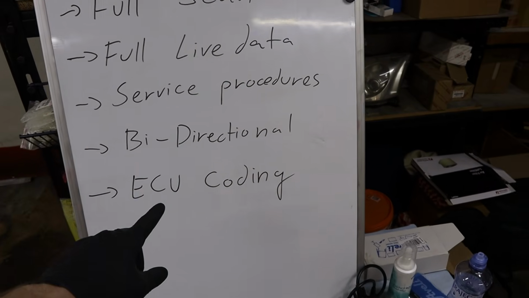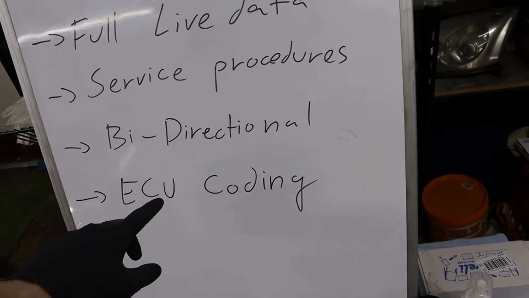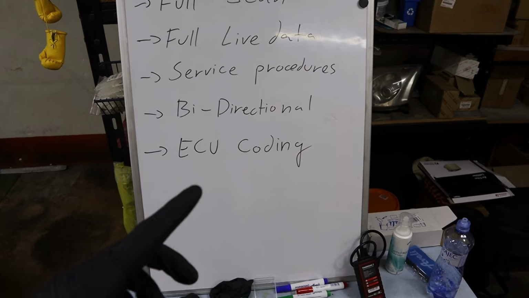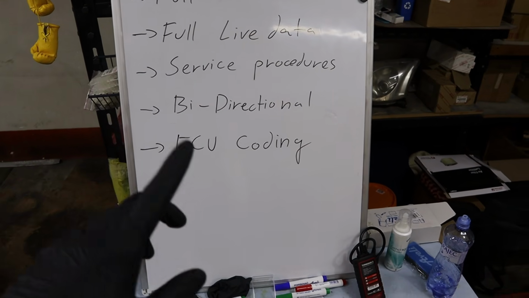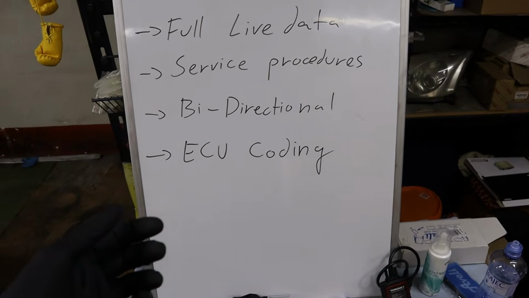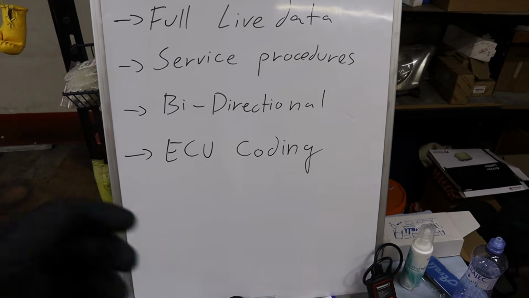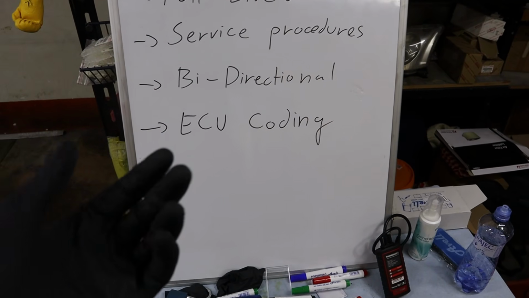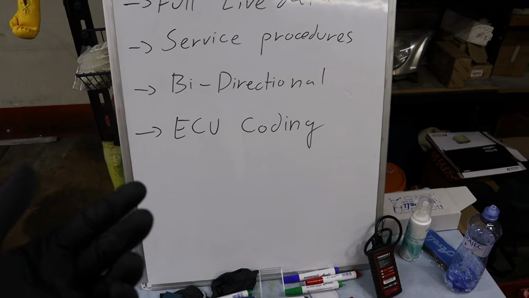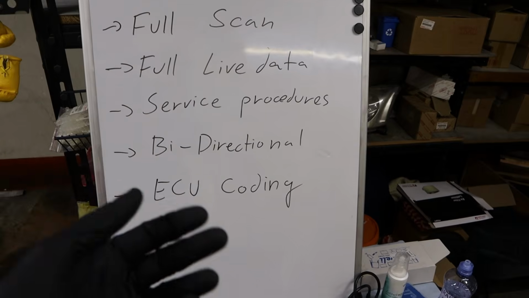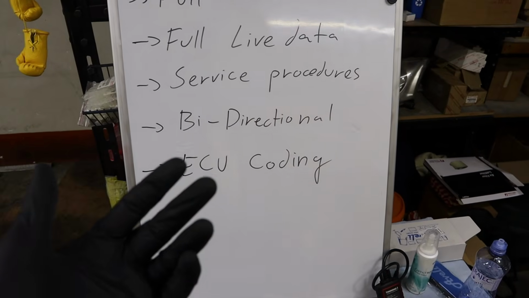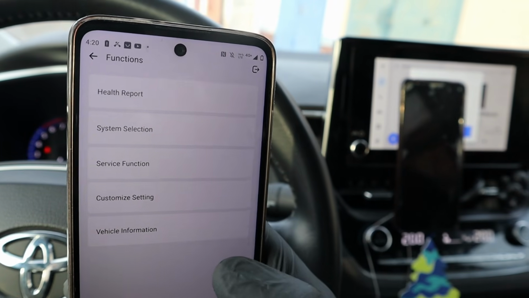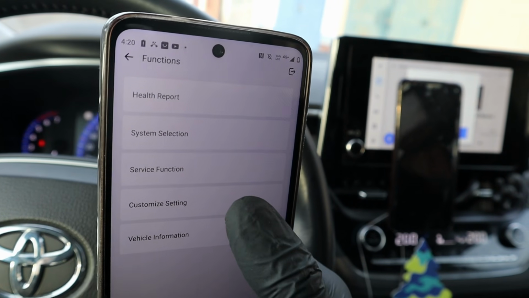And then we have my personal favorite of advanced OBD functions, and that is ECU coding. ECU coding lets you customize different features of your vehicle simply by making a change with your OBD scanner. These changes are permanent, so once I make the change, it will work even if I unplug the scanner. What can be done with ECU coding? That is heavily dependent on vehicle model, but the most common adjustments are disabling seatbelt warnings, maybe allowing opening windows from your key fob, enabling corner lights, coming home function, so when you unlock the car, the lights would light up for 30 seconds. The most fun function of ThinkDiag is this customized setting, so ECU coding.